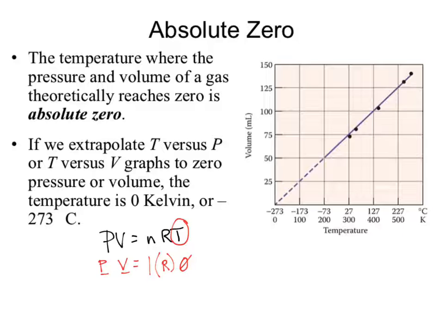What happens if I go negative? Could I go to a negative temperature? What would that then mean pressure or volume have to be? Negative. Can I have a negative pressure? Well, no. The pressure is the force being exerted outwards. Can I have a force being exerted inwards by a gas particle?